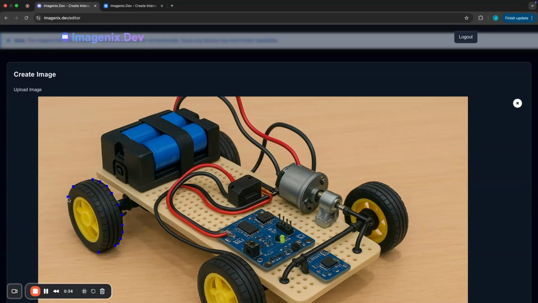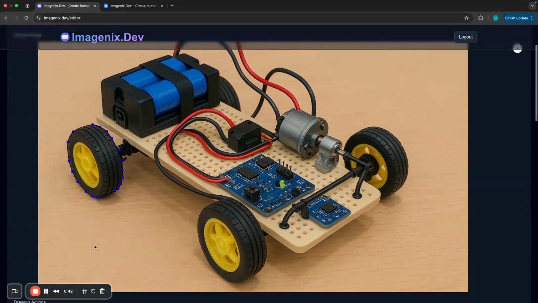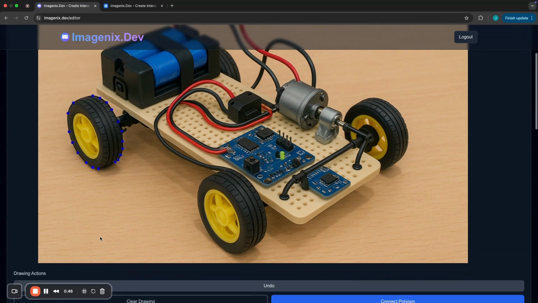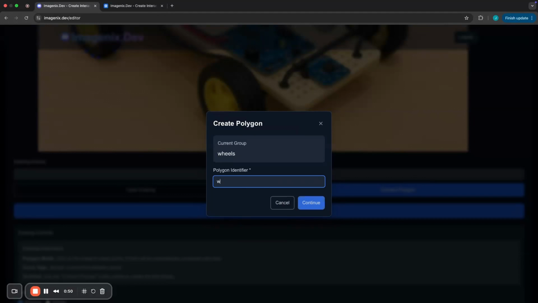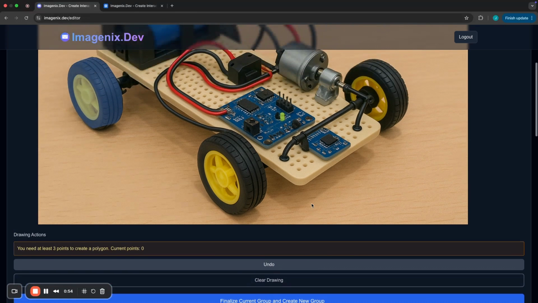So I'm tracing over this wheel using the curved ellipse drawer. The trick with this one is you always have to make sure that you're starting and ending your shape on straight mode. Curves are basically ideal for things like wheels, curved surfaces, and as you can see, I made a mistake here, so I'm just going to click undo and start all over again.